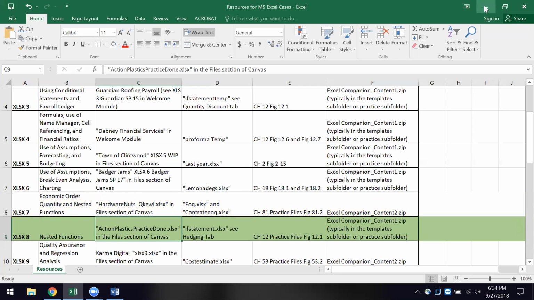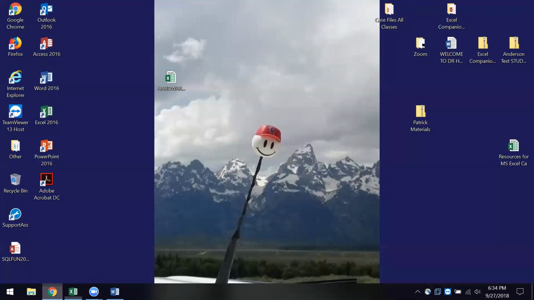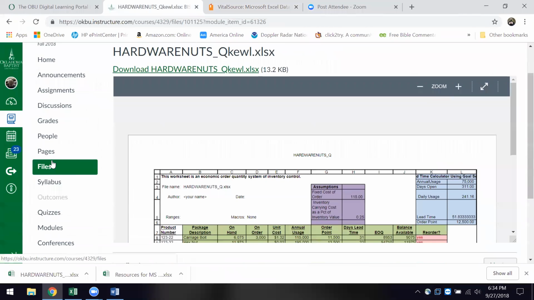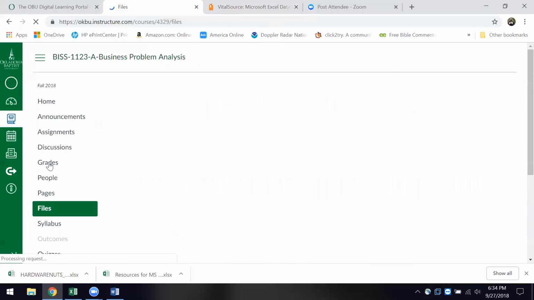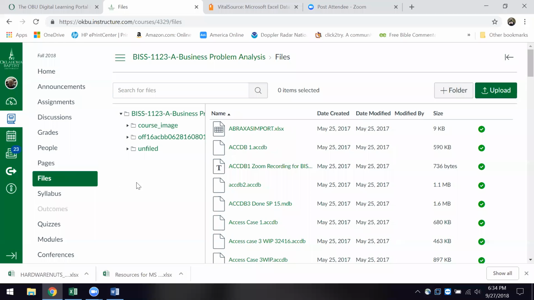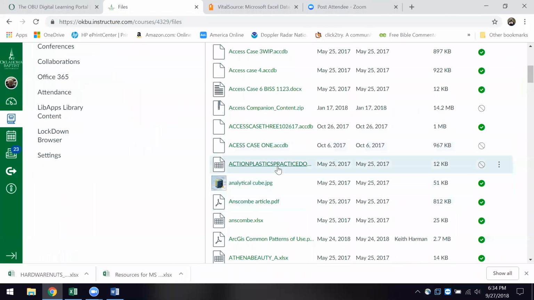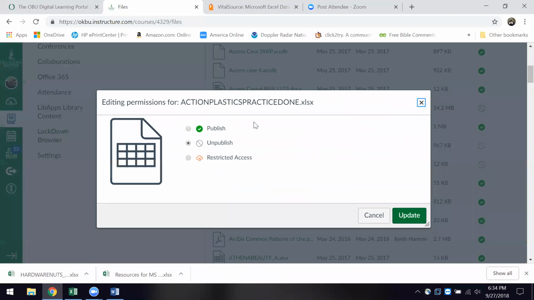And so we'll go over into the files, and it's called Action Plastics Practice Done. So I'm going to go back into the files section. Okay. And I'm going to scroll down here, and I'm going to find Action Plastics Practice Done. And there it is. Now you won't see it. I'm going to publish it.